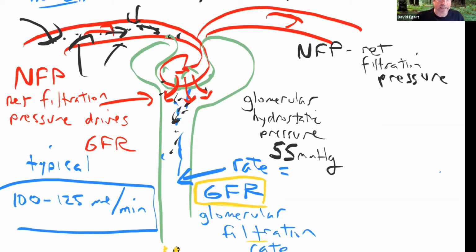So that's the pressure pushing in, but there are going to be pressures pushing back. There's going to be a couple of pressures pushing back. In fact, we've talked about one of them when we talked about normal capillary beds. As water leaves the blood, what's going to start happening? What was happening at the far end of just your continuous capillary beds? The osmolarity goes up. Exactly. The osmolarity inside goes up, which means there's going to be an osmotic pressure pulling stuff back into the blood. So we're going to have an osmotic pressure. That's going to be fighting us, and that's going to be about, I have here, 30 millimeters of mercury.